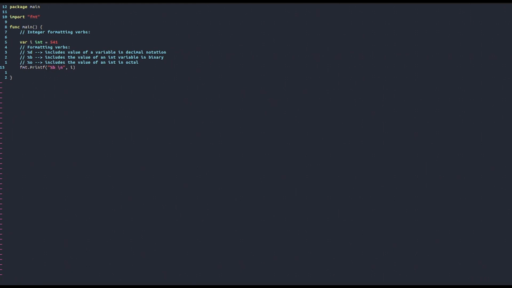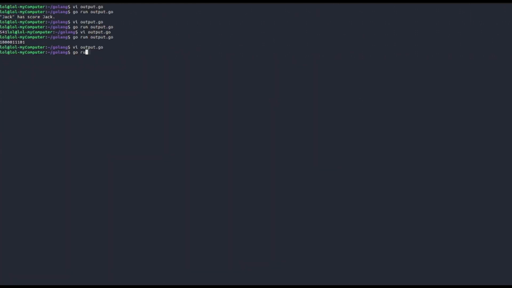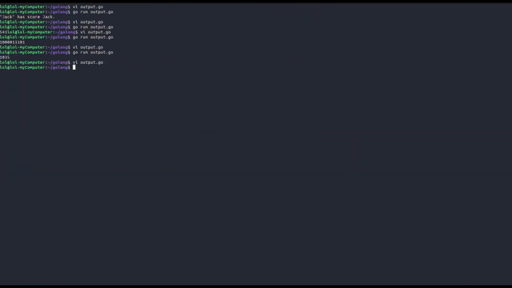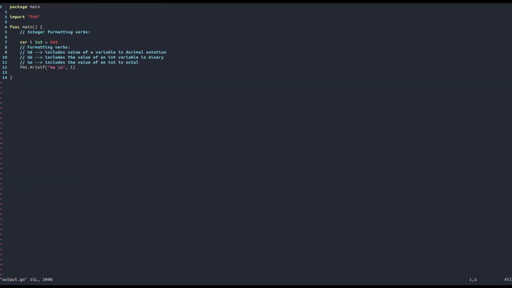So for example, let's try the same thing with the previous example, and we can see that the result in octal is 1035. And in fact, 541, if you calculate it, is nothing but 5 plus 8 times 3 plus 8 cubed. You can do it with a calculator, and you can see that that is the case.